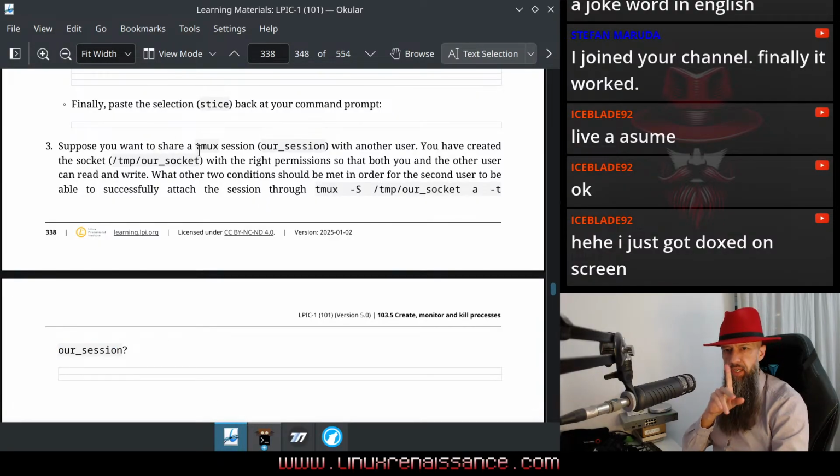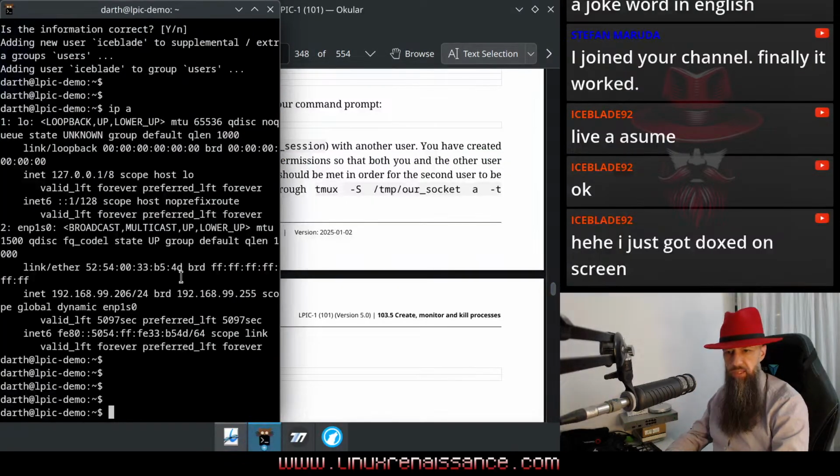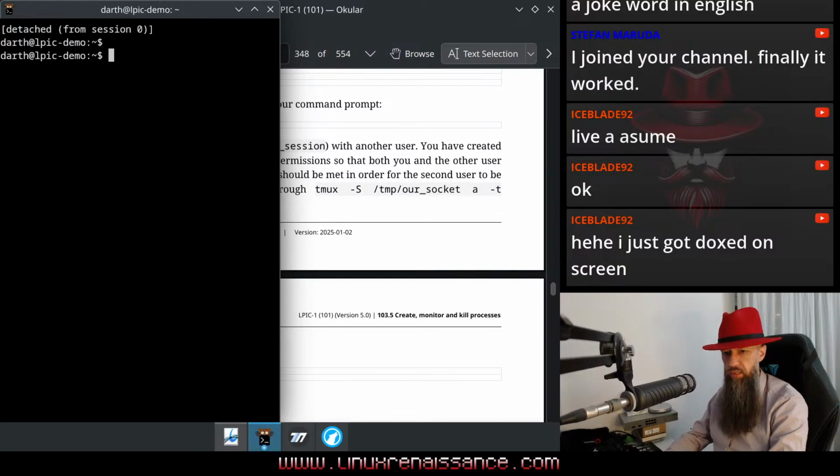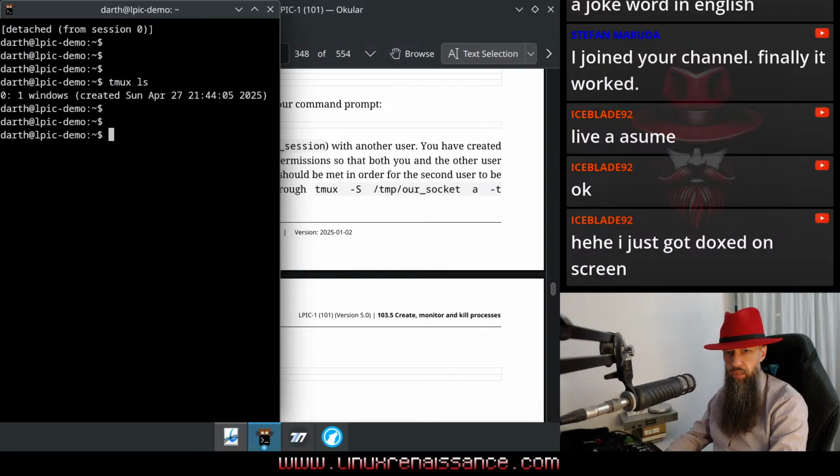So suppose you want to share a tmux session with another user. You have created the socket, tmp our socket. Let's see if I do a tmux and then detach it. It's detached, tmux ls. tmp our socket ls.